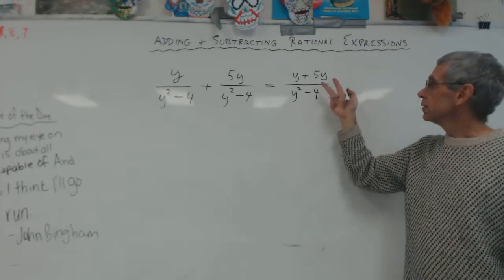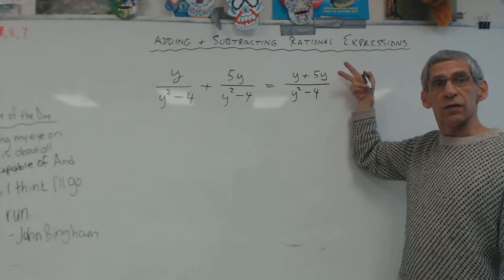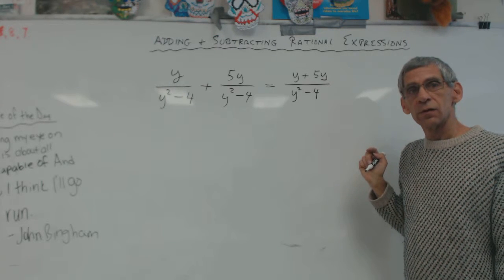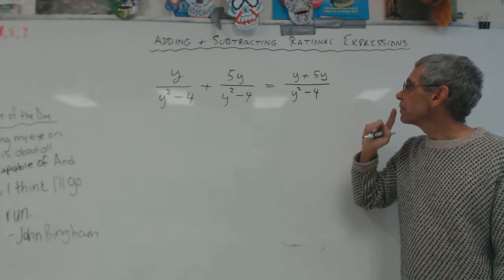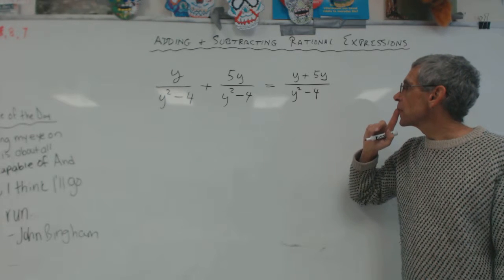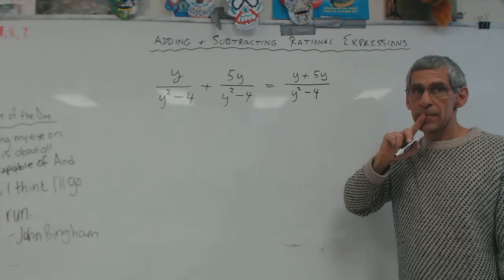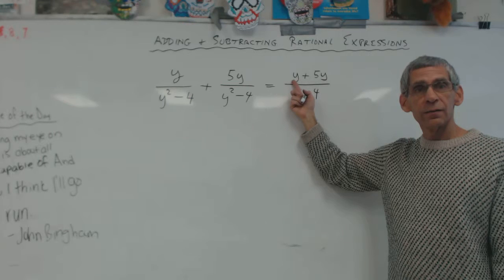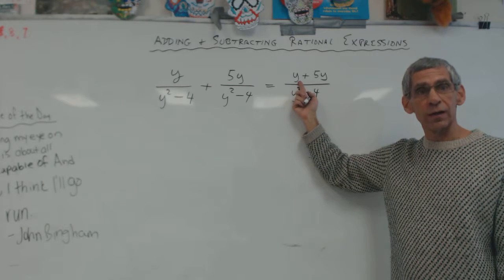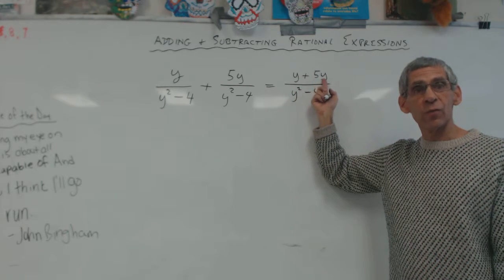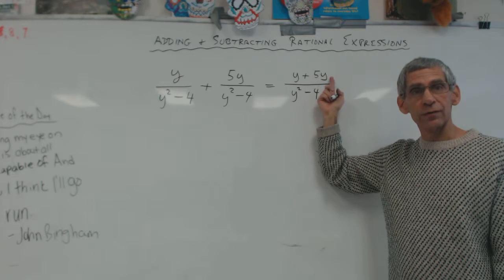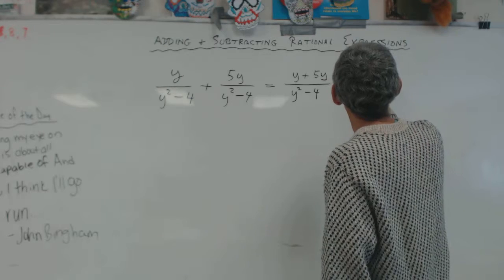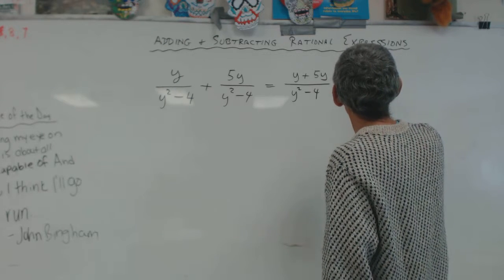So look, can you go further in the numerator? Yes, 6y, right? Exactly. This is 1y. Somebody brought in a y this morning, and then another person brought in 5 more y's, so he has 6 y's, right? So we have 6y over y squared minus 4.